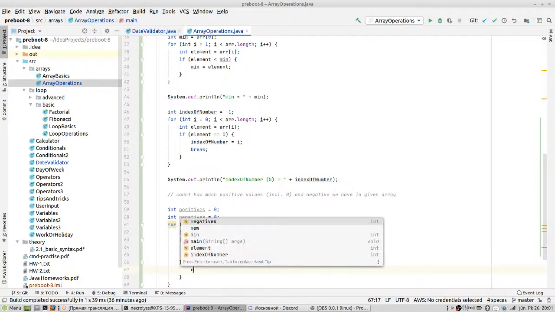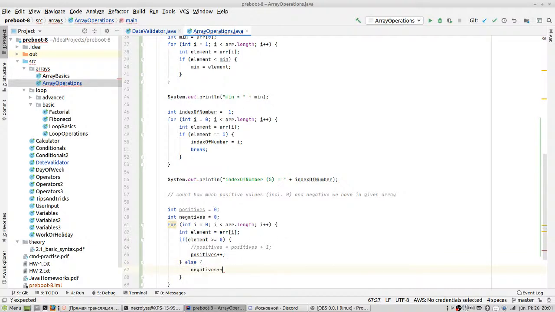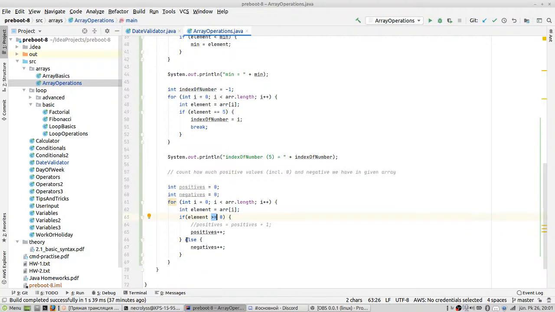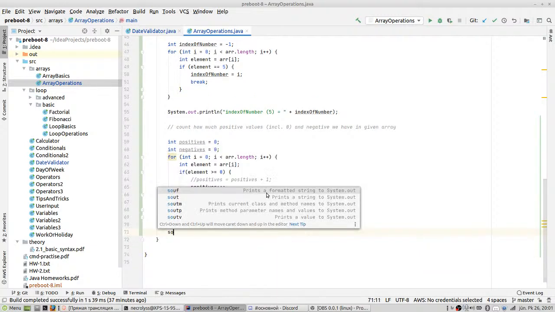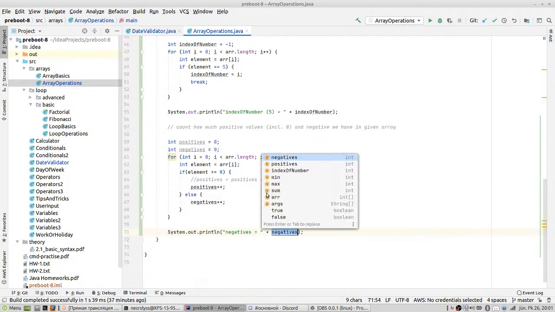Else, we increase negatives. If the element is not bigger than or equal to 0, it means that it is negative. So in that case we write else and increase the variable negatives. And well, that's actually all.